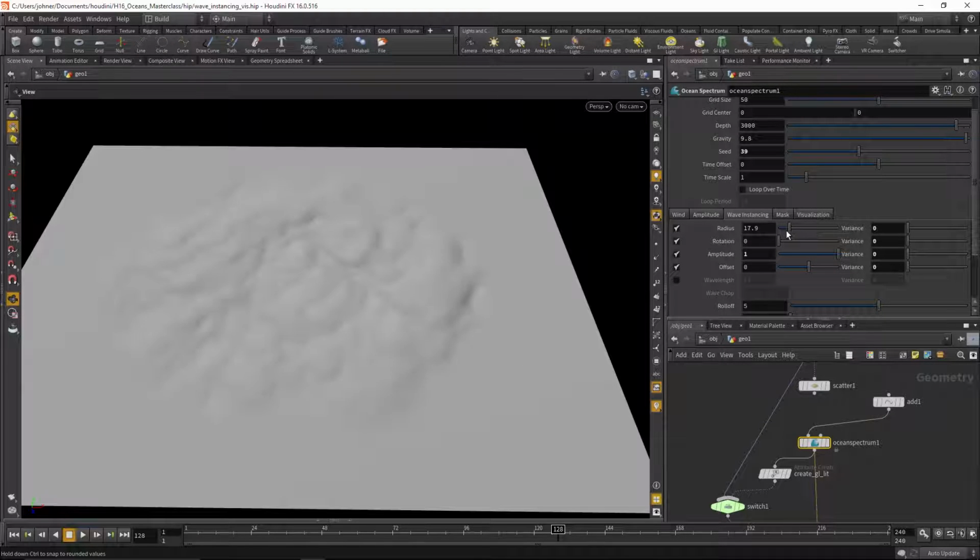And I can increase and decrease how big that radius is going to be, how much of an effect it's going to have over this grid. As we start to vary or return some of these values to their standard defaults, you'll see that, for instance, as we change the offset, that controls where into the patch of ocean the lookup occurs. So this is going to be different for each point, and this is part of how we get the randomness and the variation and get away from that sort of tiled look, because each different point is going to be looking up into a different patch of that larger ocean tile. And so just quickly we'll reset all these.